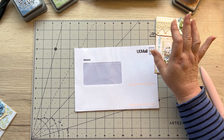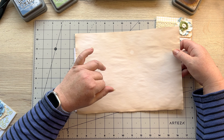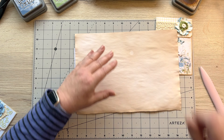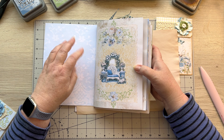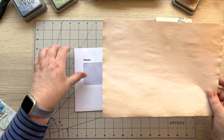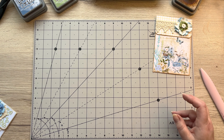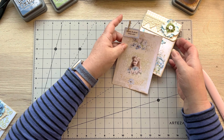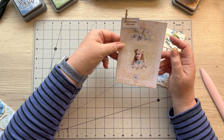You will see that today we are taking the tea stain page. This page is what we've added to our journal already, so that would be — I think I've taken it out of here now — but it is the one that we put right in after the main page. So you want a tea stain page to add to the mailer for this project. I'm going to put those to the side. I also asked you to keep a little piece of paper that fitted exactly the size of this for the back — so whether that's this or a background page, that's up to you.